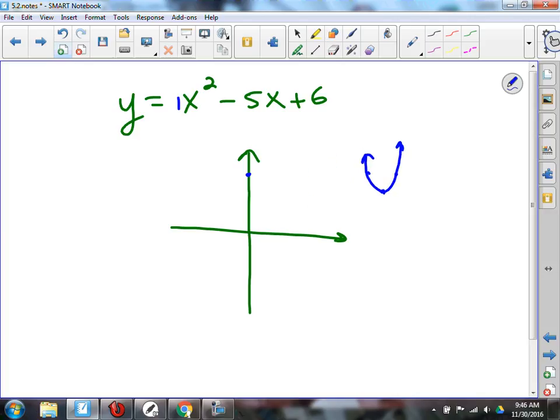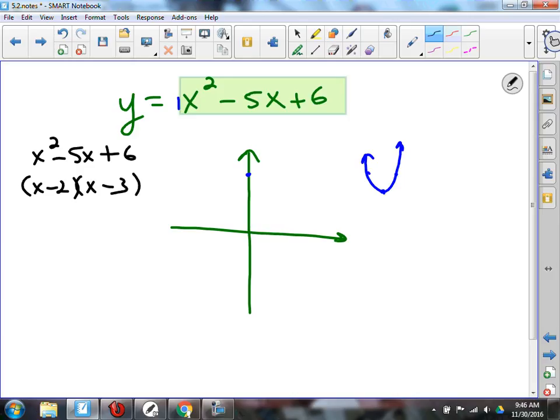In chapter 4, section 4, we talked about factoring. If we just look at this quadratic expression, we know how to factor that. X squared minus 5x plus 6 would break down into two binomials, x minus 2 and x minus 3, of course. In the context of solving an equation, we would have that equal to 0, and so we'd get our solution set of 2 and 3. In the context of a function, what we would have is x-intercepts at x equals 2 and x equals 3. So we'd have a function that does something like that.